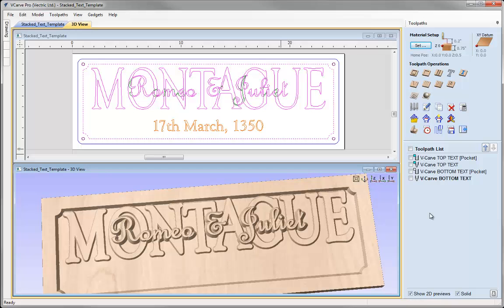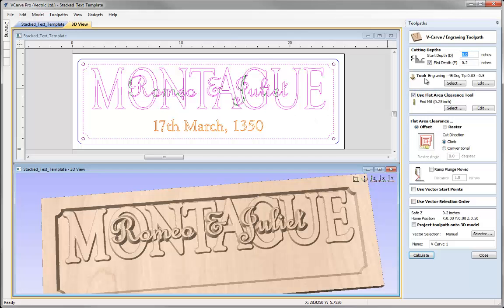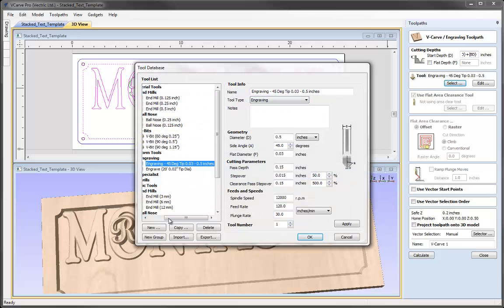Now the next toolpath I want to create is also a V-carving toolpath, but this is just for this text below the names here, so that basically the date of the wedding or whatever event this is to commemorate. And so we're going to come back to the V-carving toolpath. This time we don't want a flat depth, and the start depth though again needs to use these document variables. Remember, this depth here is a combination of top depth plus bottom depth, so we can enter that again, {TD plus BD} in curly brackets, and we can select a different tool in this case.